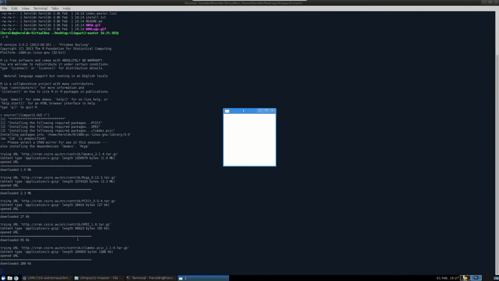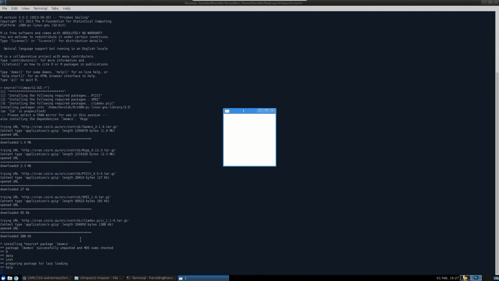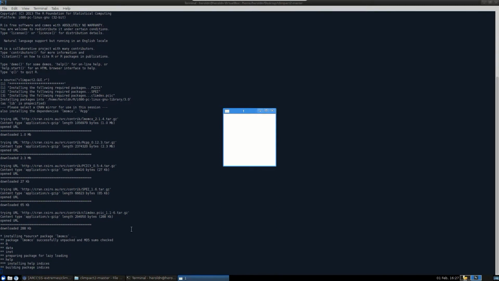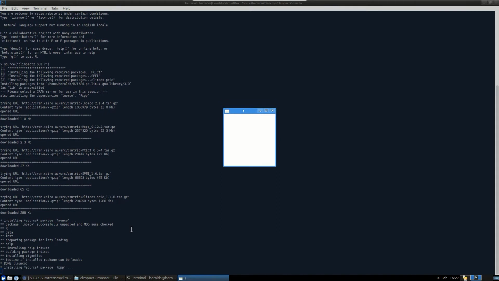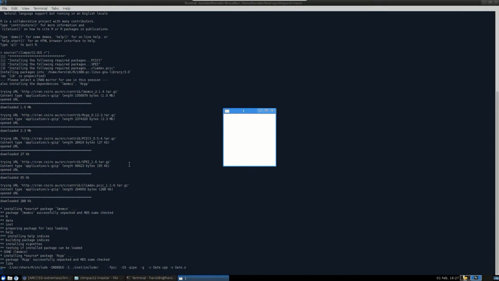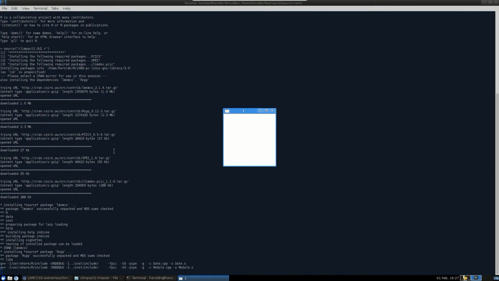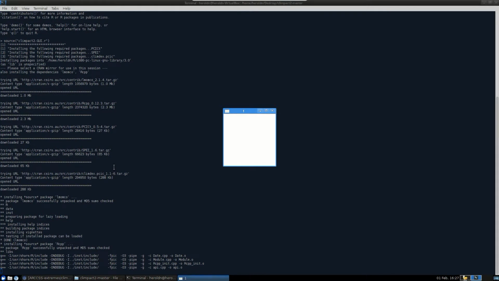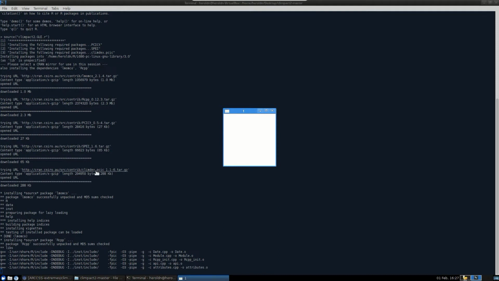You can see R downloading and installing these packages. There are possibly about half a dozen packages that ClimPACT2 needs in order to run. The most fundamental one I'd say is climdex.pcic, this package here.